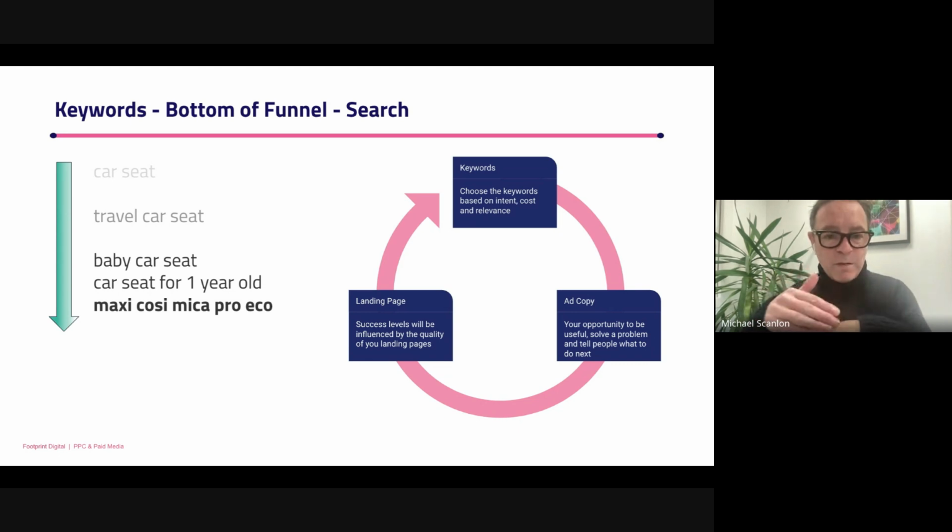As we move further down the funnel, in terms of keywords for this particular client, we've then got travel car seat. Now, for me, that sits kind of mid-table, if you like, in terms of that funnel. They have started doing their research. They're further on than that person just looking for a car seat is. And they are starting to understand what it is they actually need. At that point then, yes, we could be stepping in with some shopping ads.